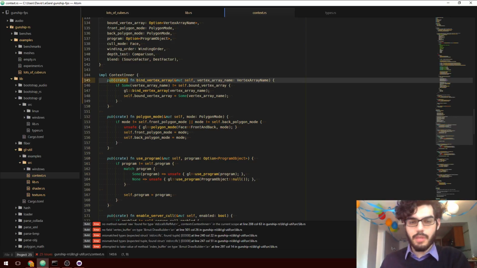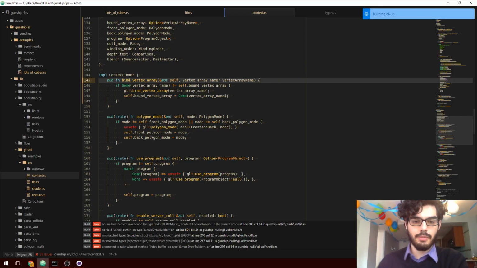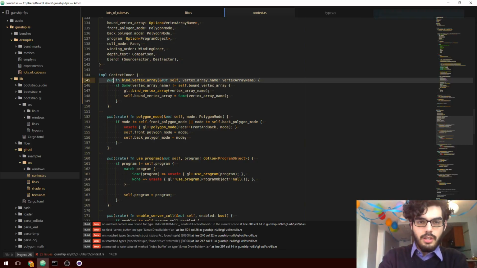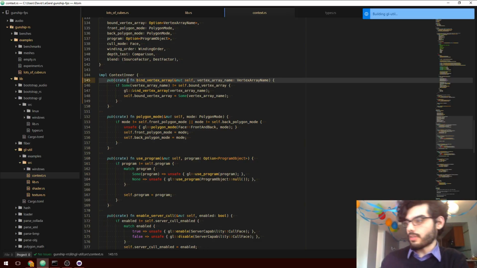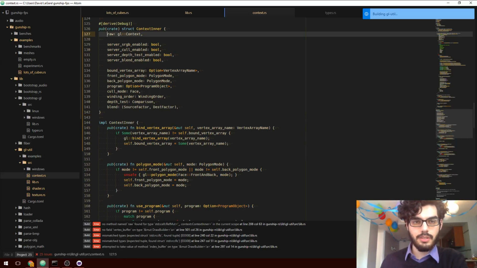I can probably just make this stuff pub, and since the type is private to the crate, that might just work. Again, I'm doing stuff that's not really relevant, so I don't know why I'm bothering. I'm easily distracted.